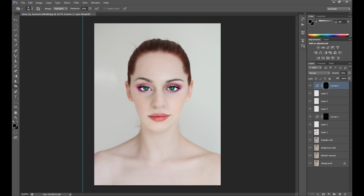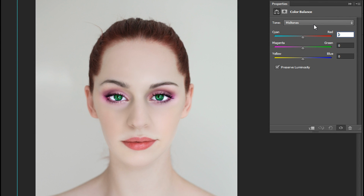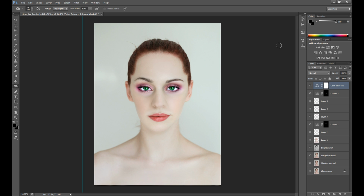Of course, at the end you can add some color effects if you want, but it's not necessary if you like this. I use only color balance for this. Add some cyan for midtones. And yellow. And for highlights, I add some blue color and green. And add some cyan for shadows. It looks a little colder, but I like this look. It's done, I think. Of course, you can add some other effects if you want.